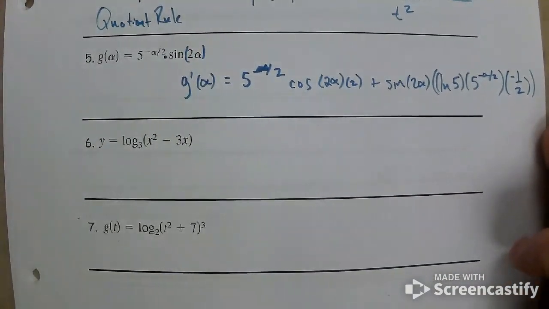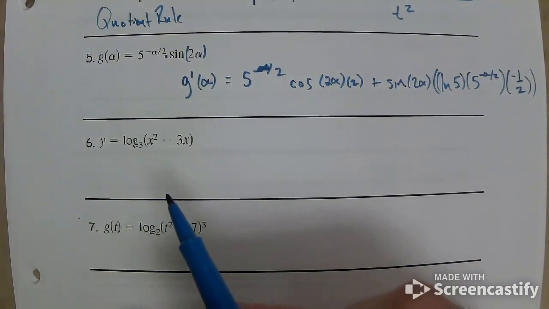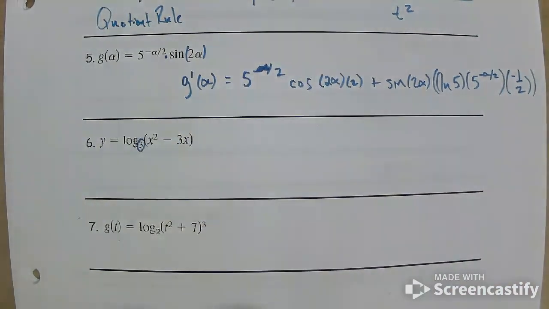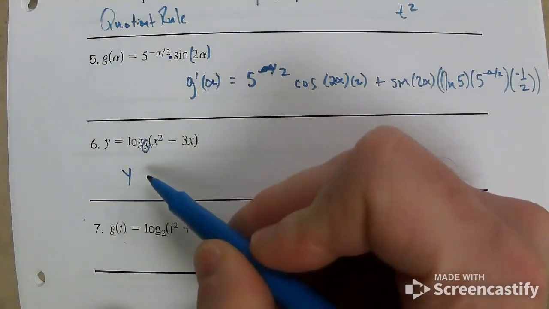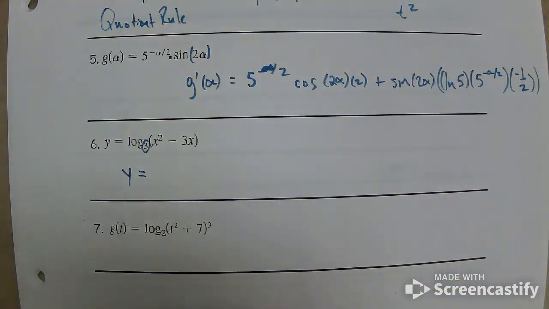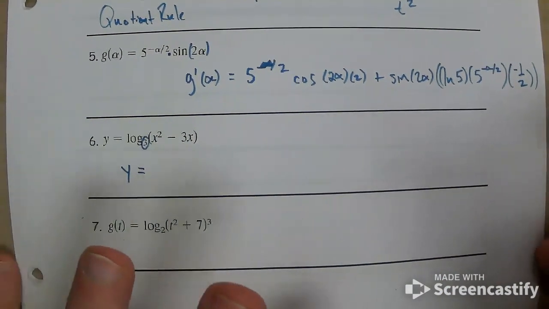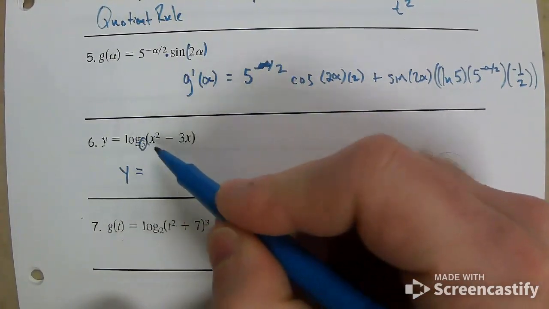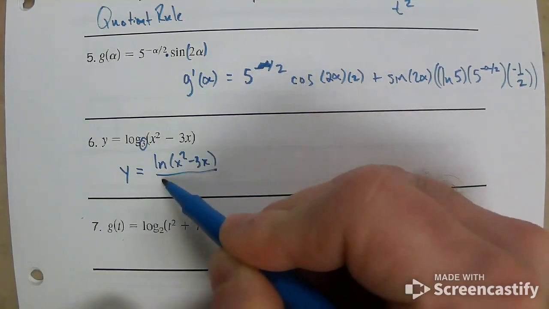All right. Now, if we have something that's log, the only difference with log versus natural log is instead of having a base of e, we have a base of 3 here. I haven't really talked to you about it, but I could rewrite this using change of base. I'll do it with this one, and then I'll show you how we can work with it moving forward instead of doing this every single time. So if we want to use the change of base theorem, I'm just going to rewrite this as the natural log of x squared minus 3x, all over the natural log of 3.